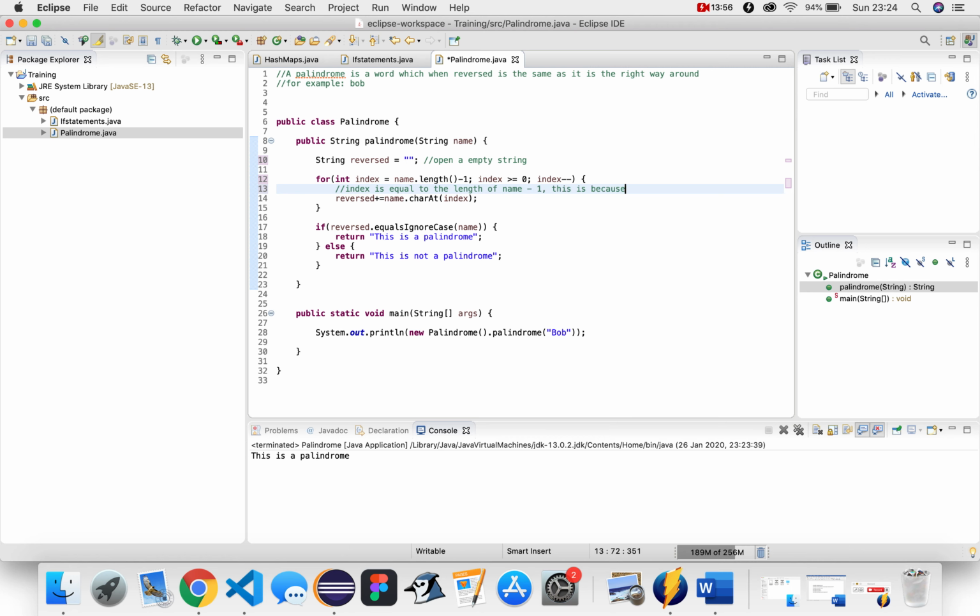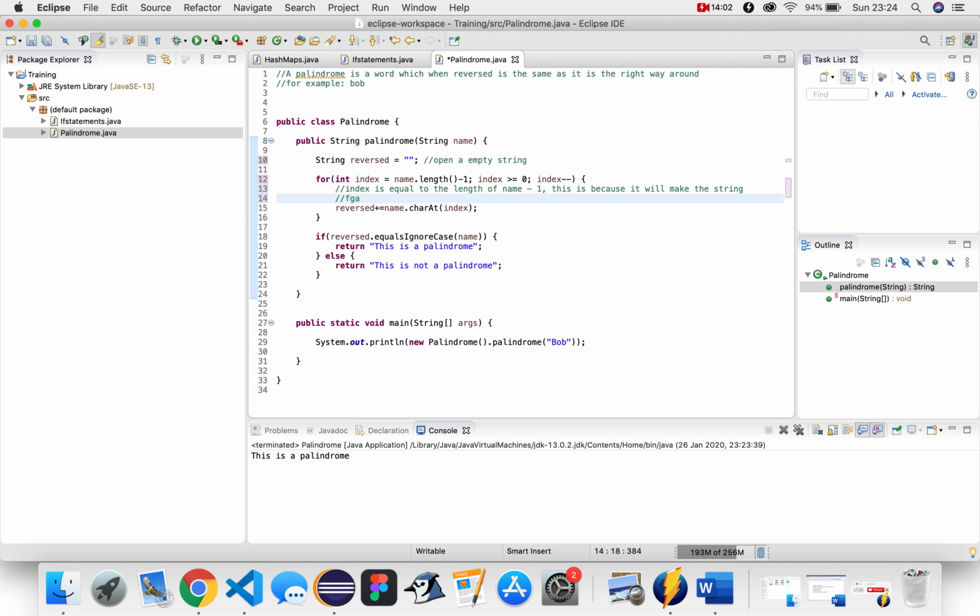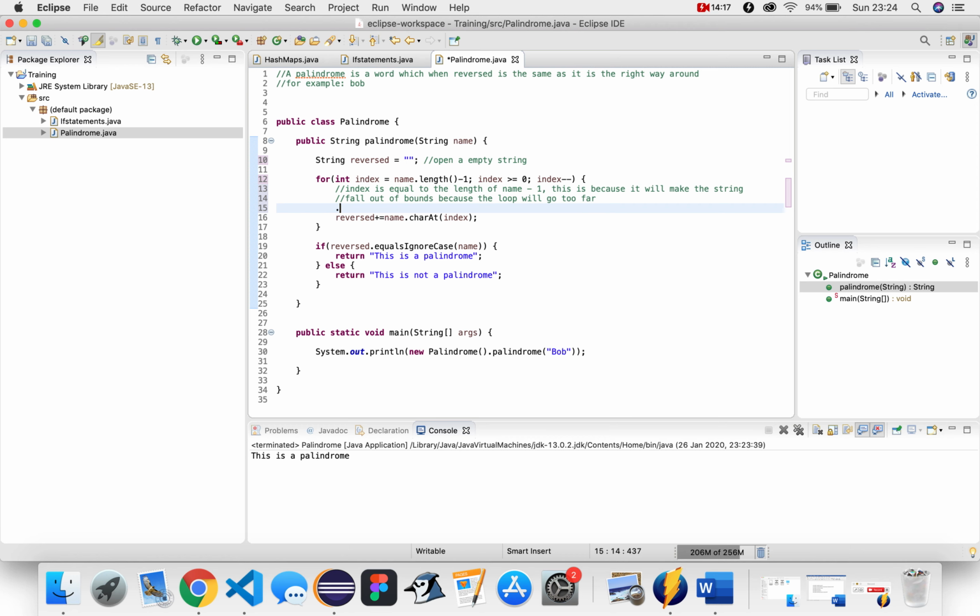This is because otherwise it will make the string fall out of bounds, because the loop will go too far. The index has to be equal to or greater than 0 because we want it to stop there.